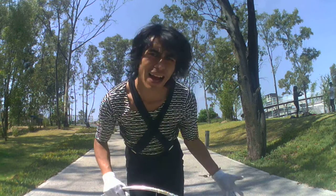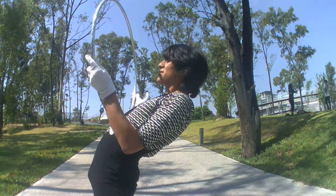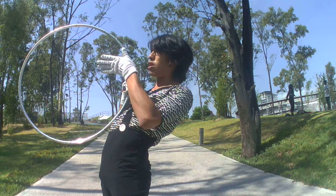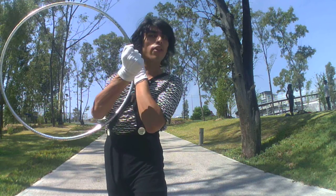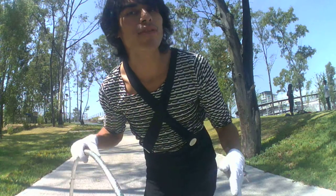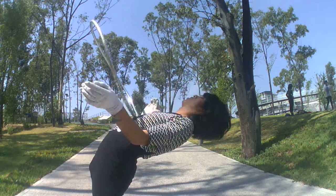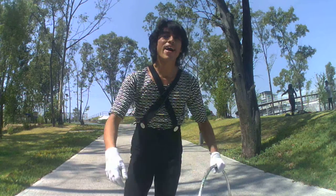Now, how to catch the hula hoop? Well, you know, the movement is like this, side to side. So if you put your hand in front of the hula hoop, you will be capable of catching the hula hoop or holding it. Just do it, believe in yourself, visualize first, and now try to do it. You can do it.